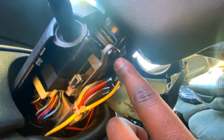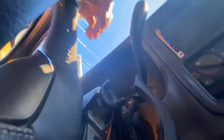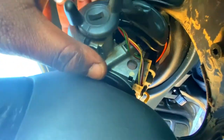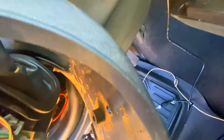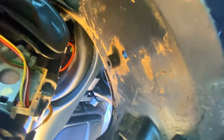We got the bottom one off. So I got to take this screw right here, and this screw. There's supposed to be another one somewhere, but until I get that one off I really can't see. It actually looks like that's the only one. Actually, there's another one up in here that I have to take out just to get this top part off. But so far, so good. Look how dirty that is, man. This car's been sitting for so long. I'm going to clean this off before I put it back on.